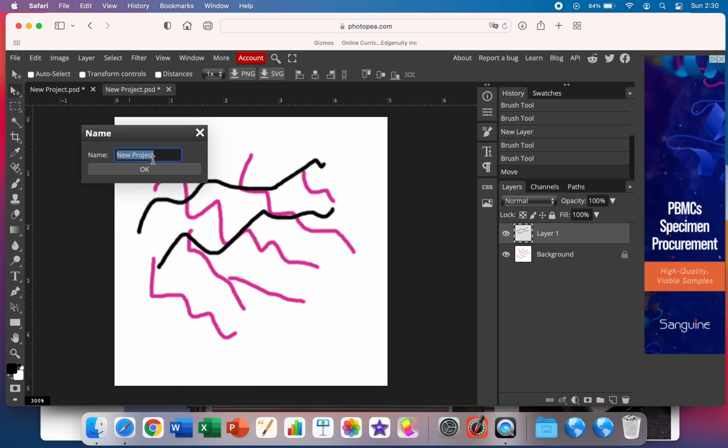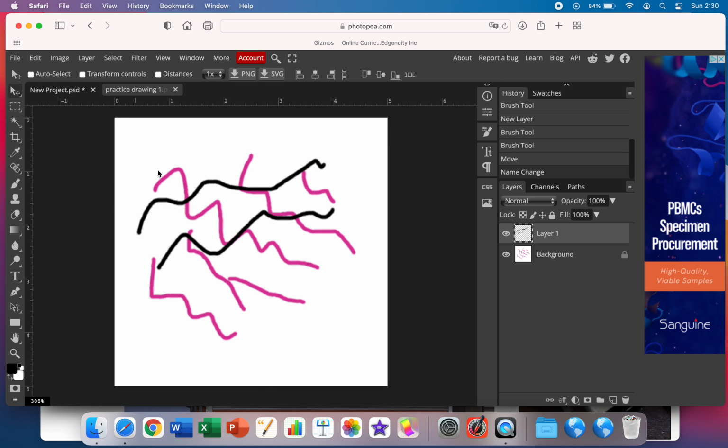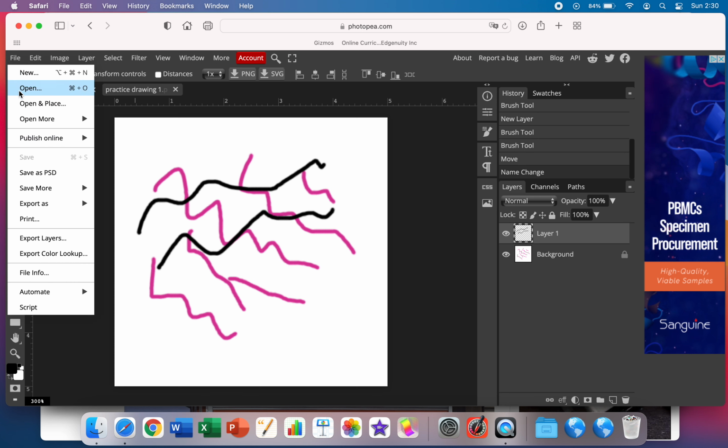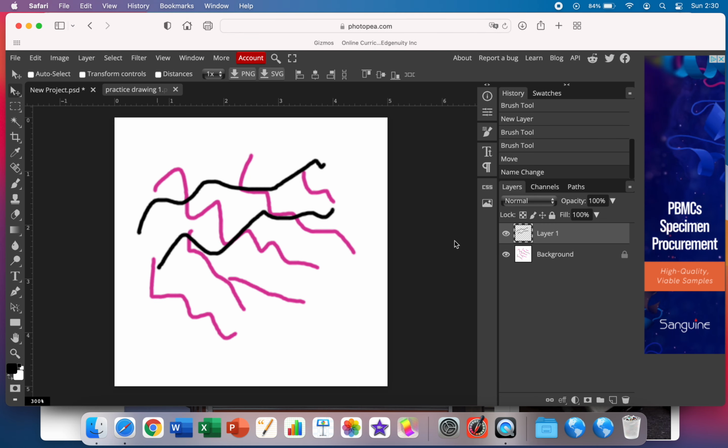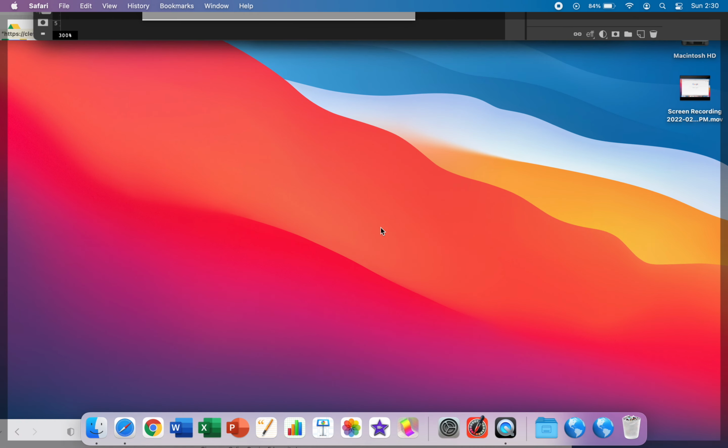And I will call this Practice Drawing 1. And then I'll click OK. I also suggest you put your name on it so that you can tell it apart from other people's work. Once you've given it a name, you can go to the File menu and choose Save as PSD. And as soon as you do that, it's going to ask you to allow to download this document, and sure enough, it downloads it to the computer.